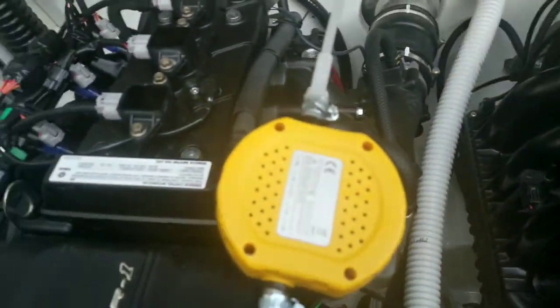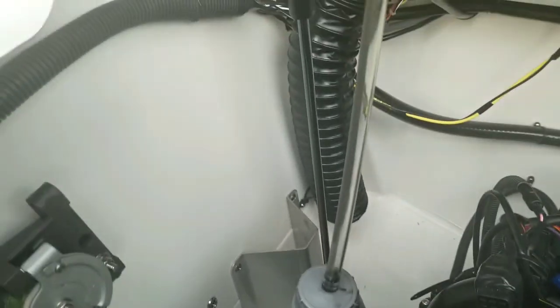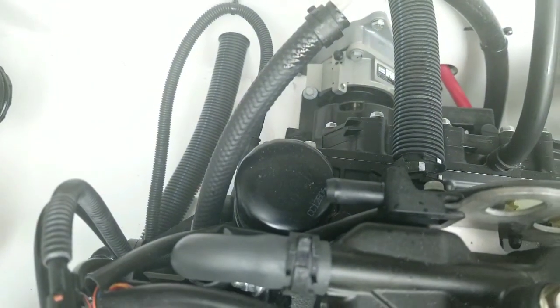So I've been doing this for probably a good 15 minutes or so, just trying to get this little bit of extra oil out. It's really slowed down. I think I'm close to the end. And again, you can see the oil that comes out at the end here is gray and thicker, and it's weird. But I'm at 3 liters now. So next thing I'm going to do is shut this off, and we're going to do the oil filter.